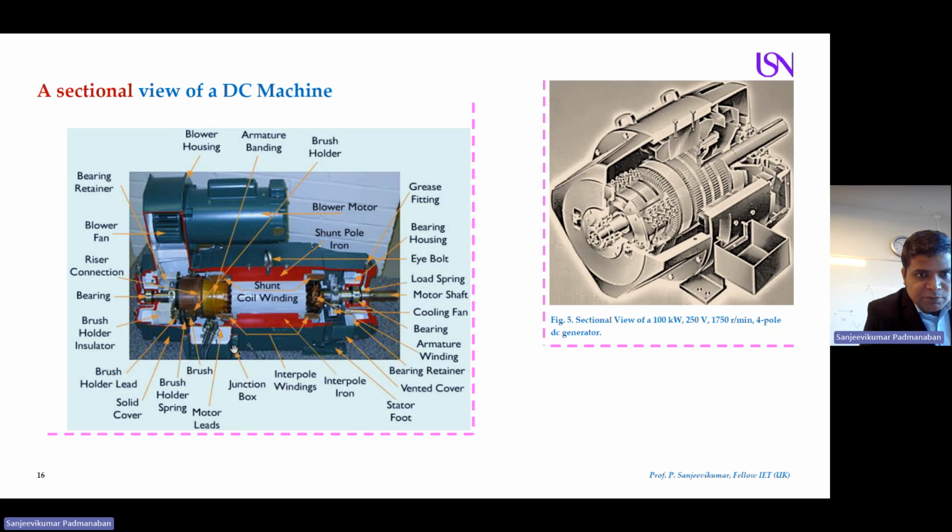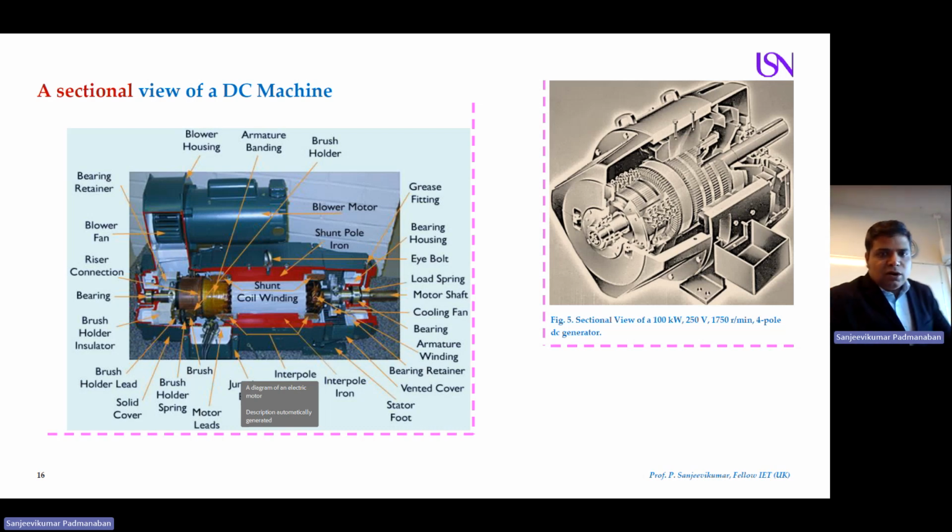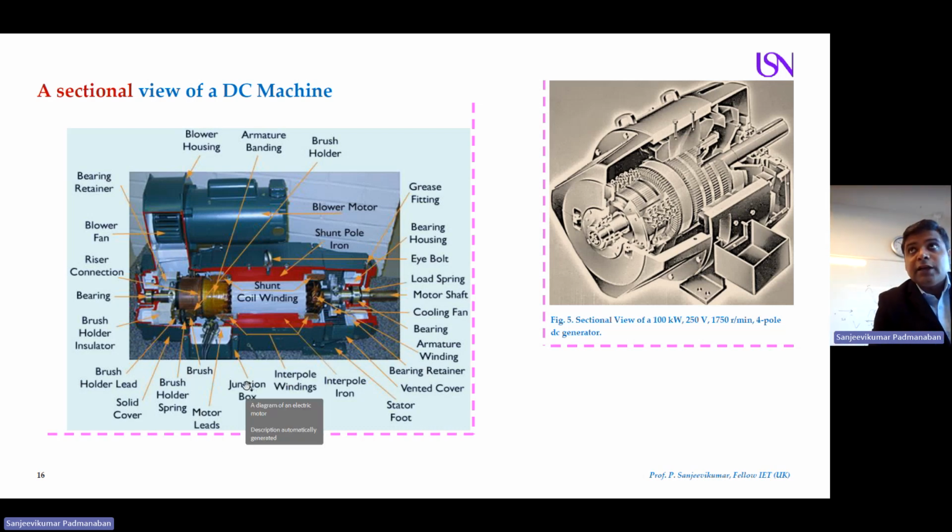Then we have junction boxes. What is a junction box? To get the terminals, I have these cables and I need to bring them all out. So this machine will be fully covered and I will get only these two terminals. This is open, but actually this shaft will be covered with the frame. At the end, I will have only these two terminals, fully covered. So these are used to get all the terminals. In later cases, when you do some experiment in the lab, where you can see only the terminals, that is called a terminal box.